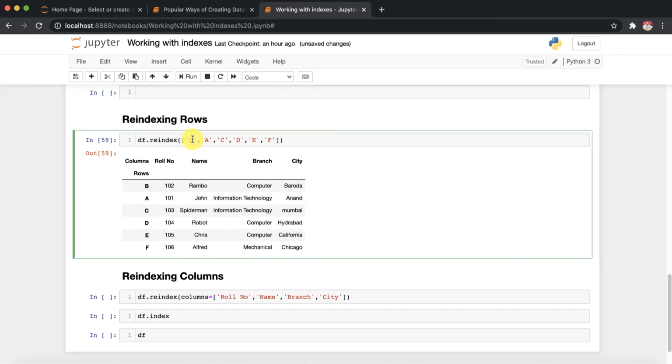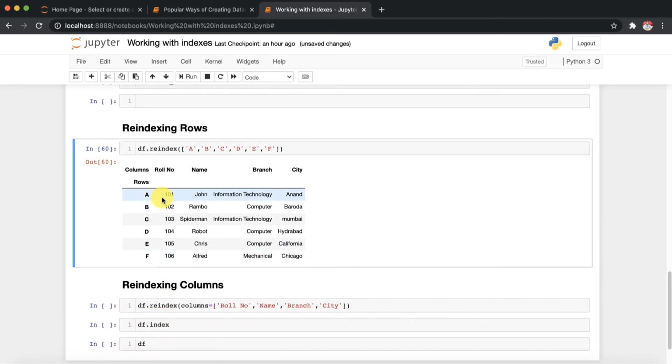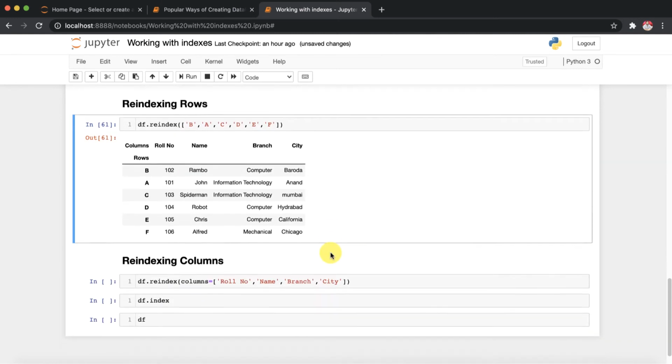If I want to modify it again, A, B, and then you can see A, B, C, D, E. Now let me execute this again. So this is B and this is A, second.